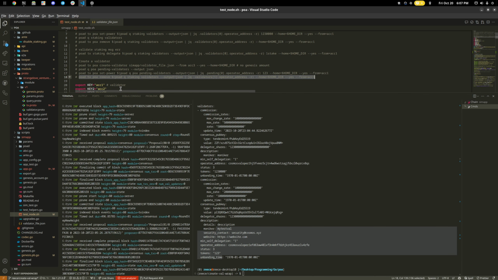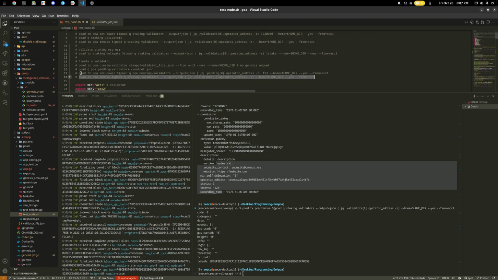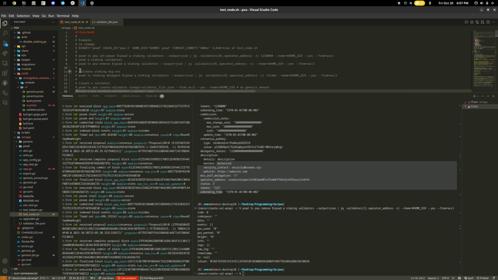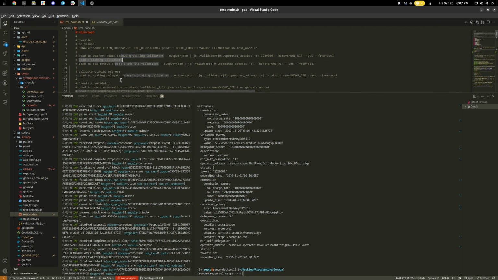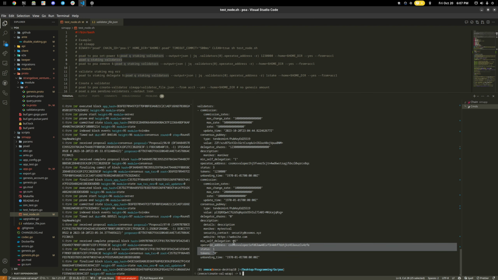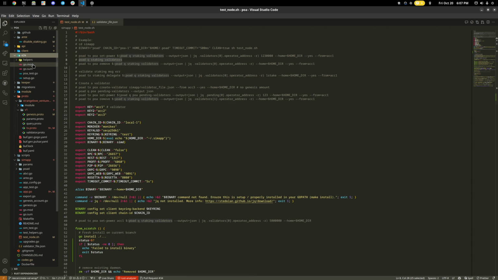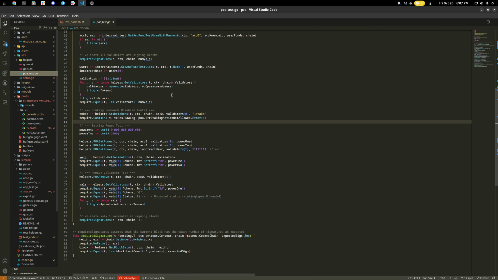We can ask to remove them. Here we would remove them, and then we can check back on the staking validators, and we can see that they are now status 1, which is unbonded. So they are no longer signing blocks. That test has been written within the end-to-end testing. So I do already check for this, where we check for the required signatures after we remove a validator. Make sure that there's only 1 signature on these future blocks to verify this.